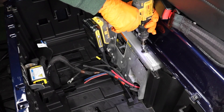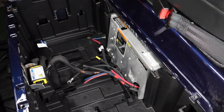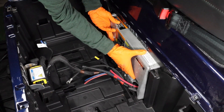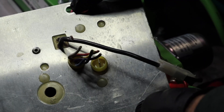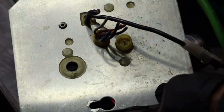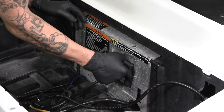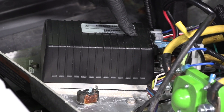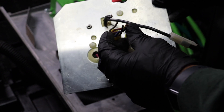Access the controller and solenoid compartment by removing the T40 Torx screw. Pull the access panel into the battery compartment. Disconnect the two wires from the charge receptacle at the vehicle's OBC and B- port on the controller. Remove and discard the OEM charge receptacle. Remove the main negative cable at the B- negative port on the controller, cut the end off, pull it through the OBC, and discard.